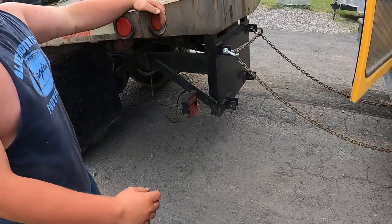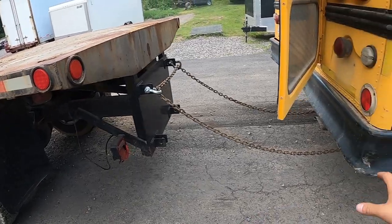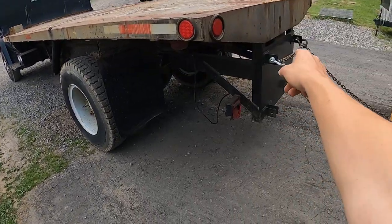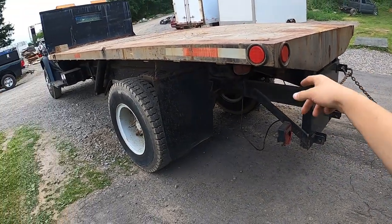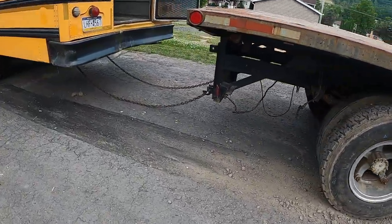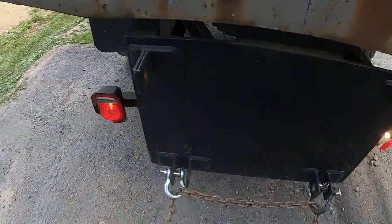So here's what I'm thinking. The bus does have a small advantage because you're picking up the weight, and the weight you pick up goes right on the axle of this, so it does help. So I'm thinking we put the chains lower, which will give the bus not the same advantage Bruce had, but it'll be closer. All right, so we got this set up a little differently. We'll see if it makes any difference. I don't think it's gonna be enough to change it.